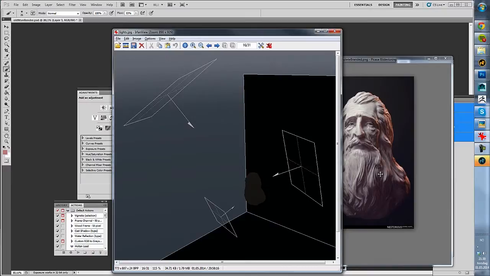Next, add complementary colors to your lights. Make the key light warm and your rim light cold, or vice versa. It just makes it look nice. And make one of them dominant. Don't put an insane amount of saturation on both of them. And that's about it. I hope you enjoyed this tutorial.